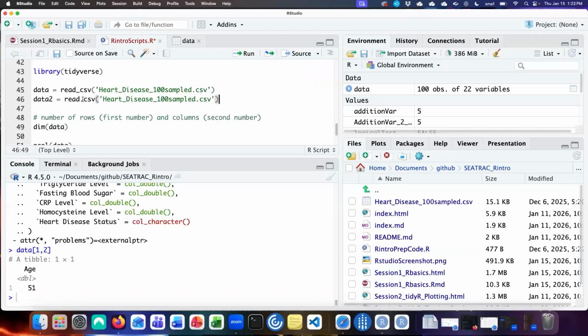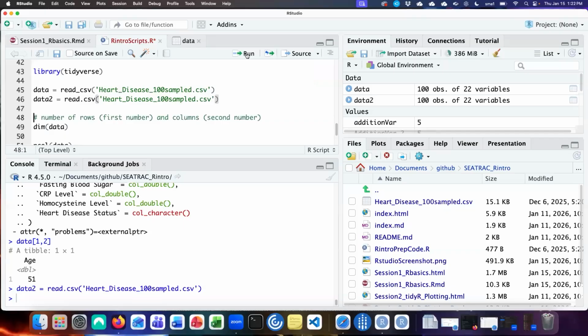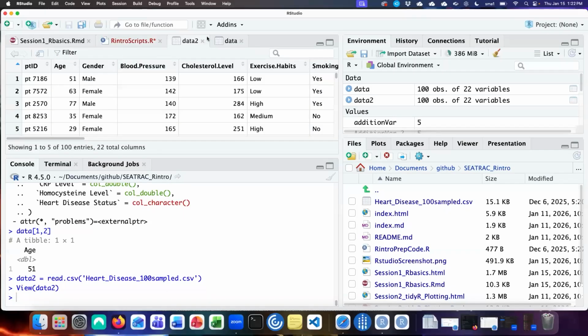There's a command called read.csv instead of read_csv that you can use, and it can also import the data into R. What's the difference?